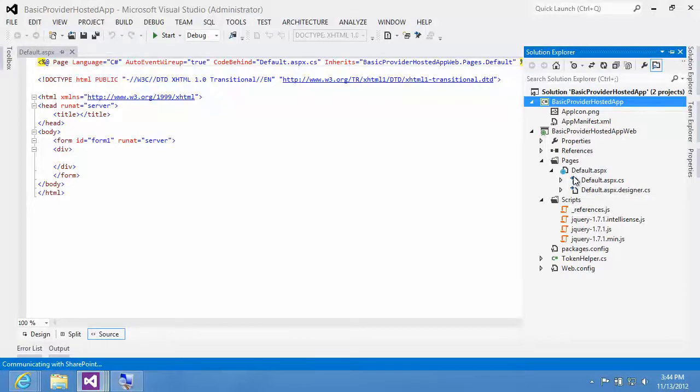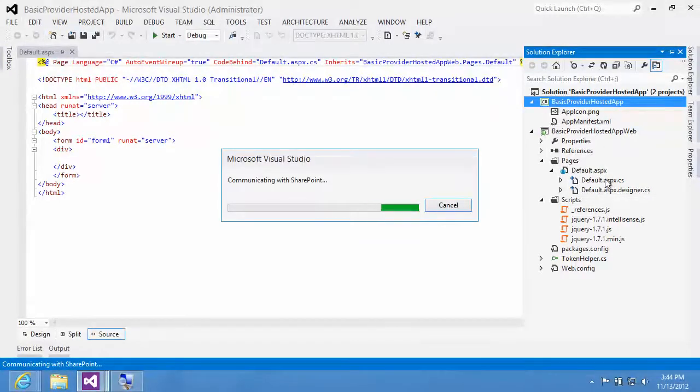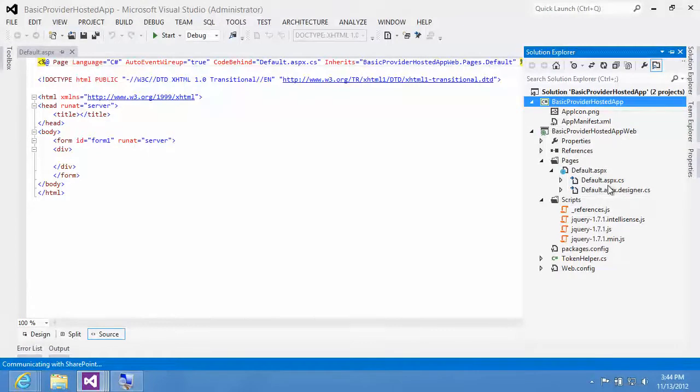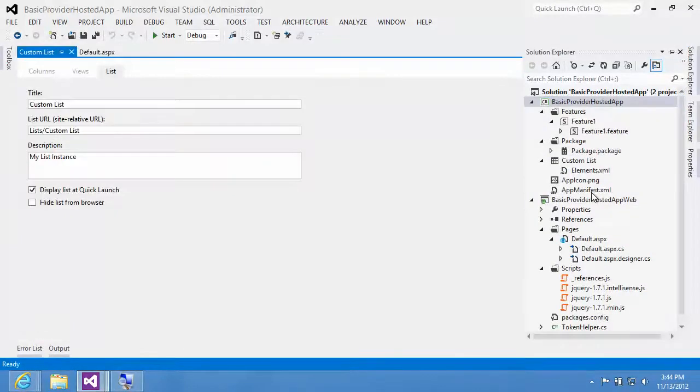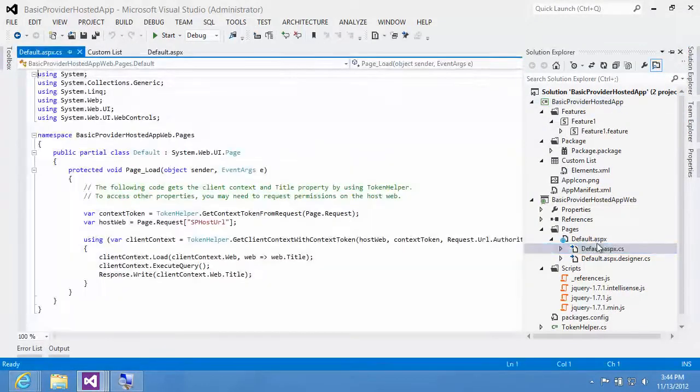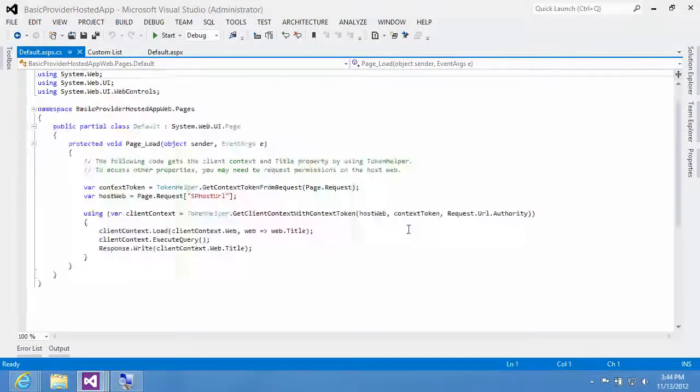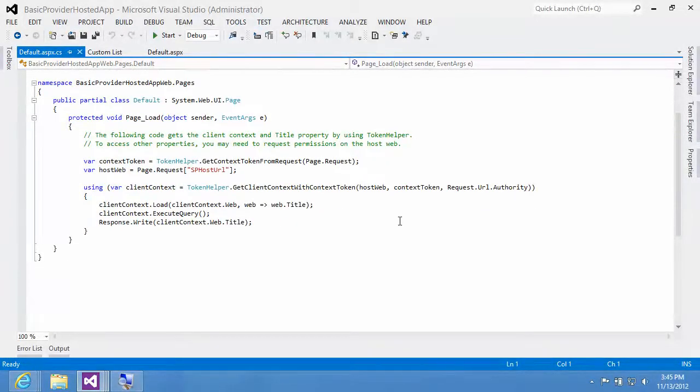And then I'm actually going to go into the start page, the provider-hosted start page inside this ASP.NET web application. Let's hope that the network continues to cooperate. Perfect. OK, so I'm going to go into the start page of this provider-hosted ASP.NET web application. And this is just an ASP.NET web forms page. And Visual Studio has actually dumped in some starting code that actually already configures and uses OAuth. And it's going to call back into SharePoint with our managed client object model to just get the web title. That's what that code does. If I just hit F5, it would get that web title.